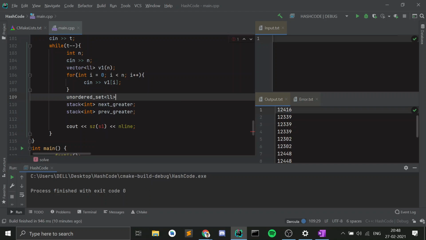Okay, so we want the next greater, right? So that will go from left to right.